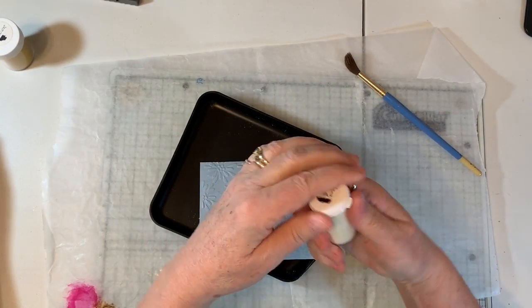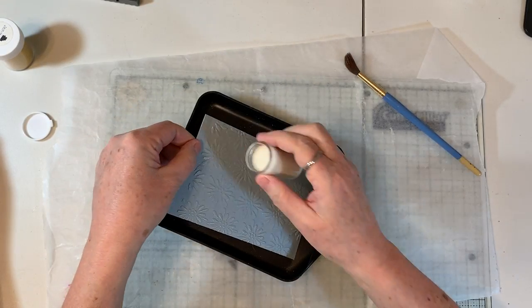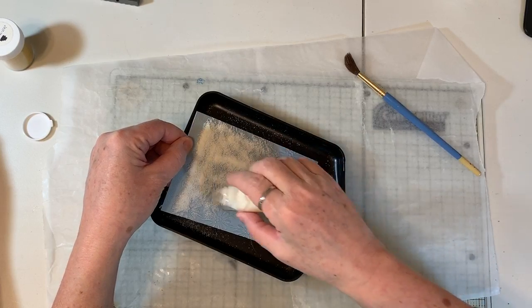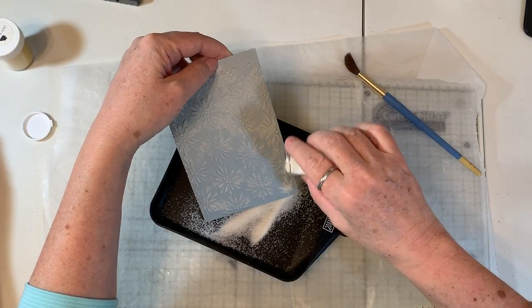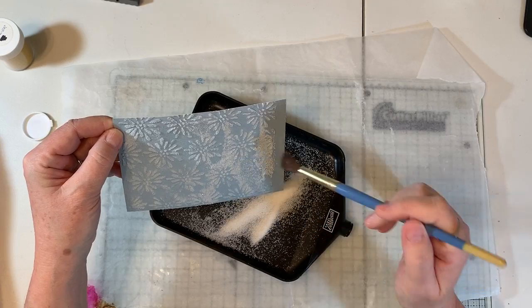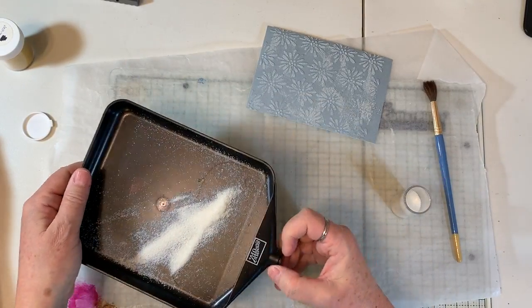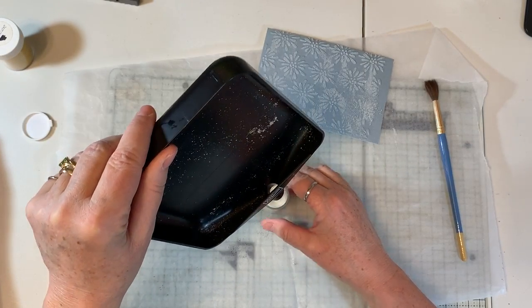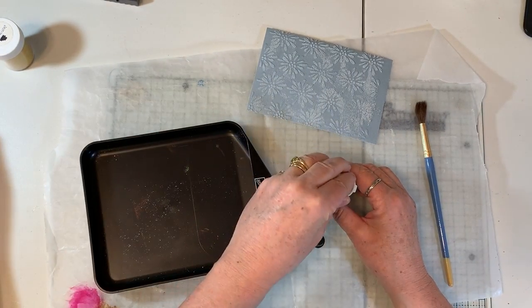Okay, so once again, this is violet opal, this is called. It's white, but I was hoping it'd be kind of like opalescent, you know? Okay, we'll see how this goes. Ooh, it's big crystals. Ooh, that's going to be kind of pretty, I think. Yeah, it's definitely not super perfect, as it would be on a chipboard piece or something that's got finite edges. But I think it's going to be kind of cool.